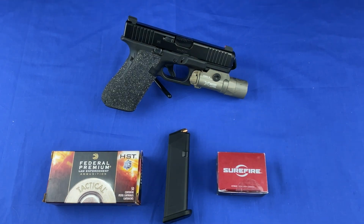I had a viewer that wanted to know about weapon light versus handheld light, the benefits, and whether they could both be used in this role. I've got some advice I can give you on that, on both weapon mounted light versus handheld light.